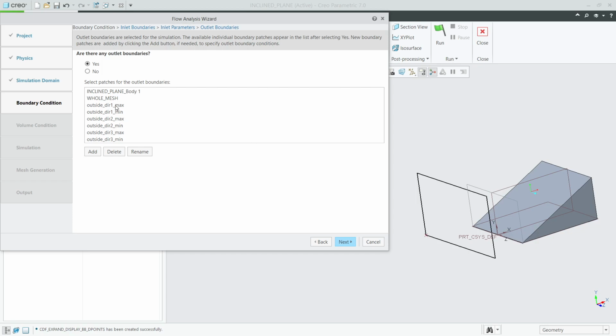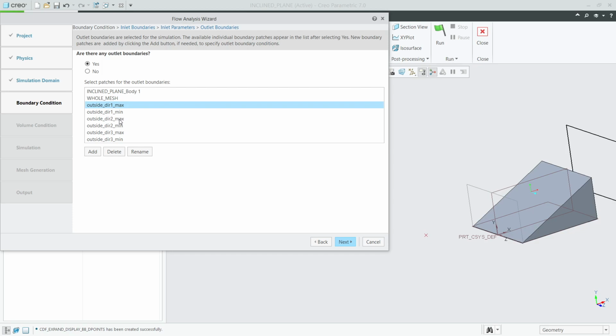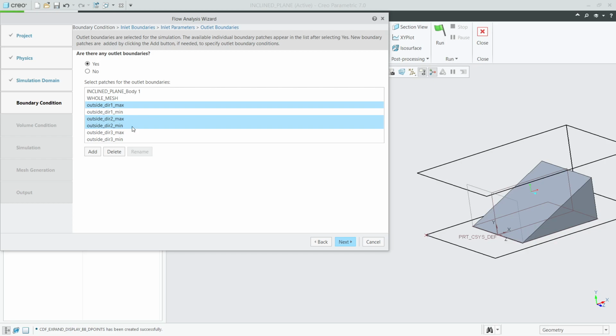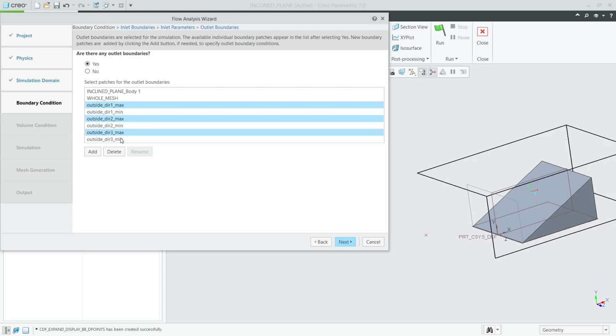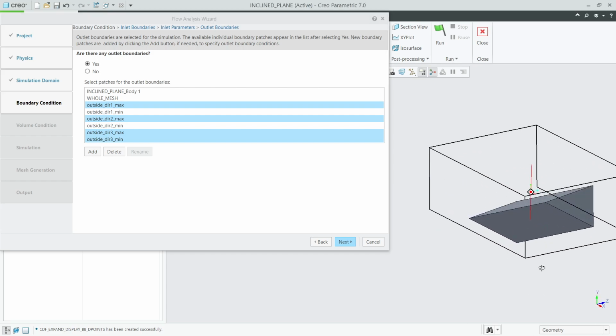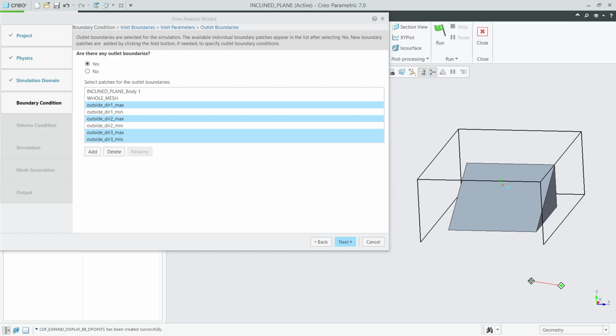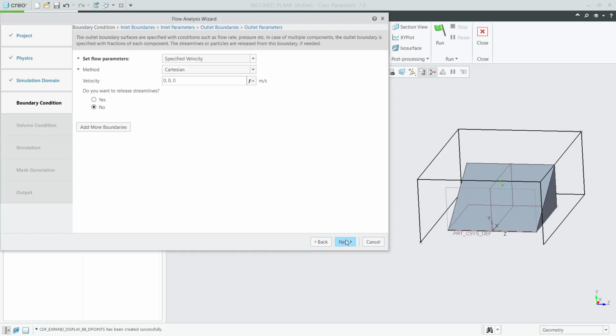So select every plane. This one, not the second one, it is the inlet, and this one, this side. Oh, the bottom face is also not required, so deselect that, this side one and this one also, right? These are the outlet, that means these planes are exposed to the atmosphere.